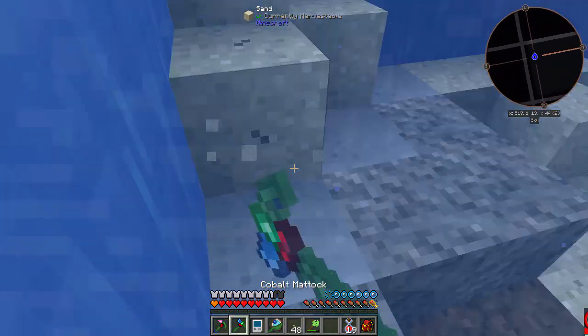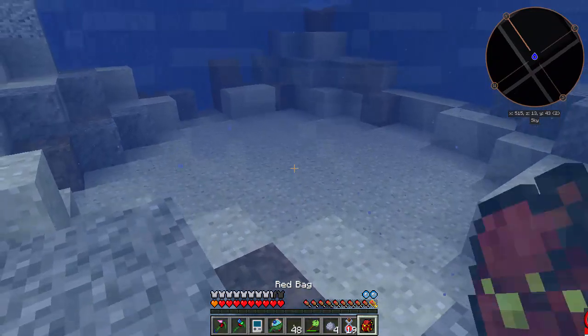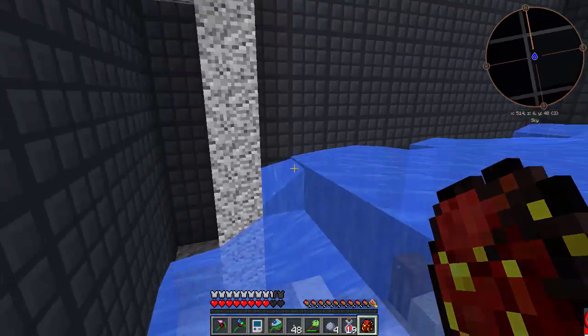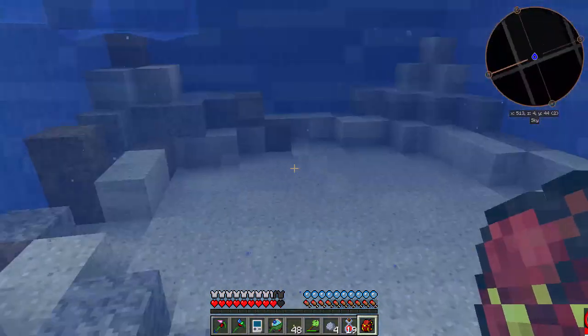Let's do a little bit of digging to see if we can find... Oh, I need a shovel. Do I have an extra shovel in here? Darn it. Oh, now I'm dying. Get in the water. There's supposed to be like a chest or something in here. I just can't find it.